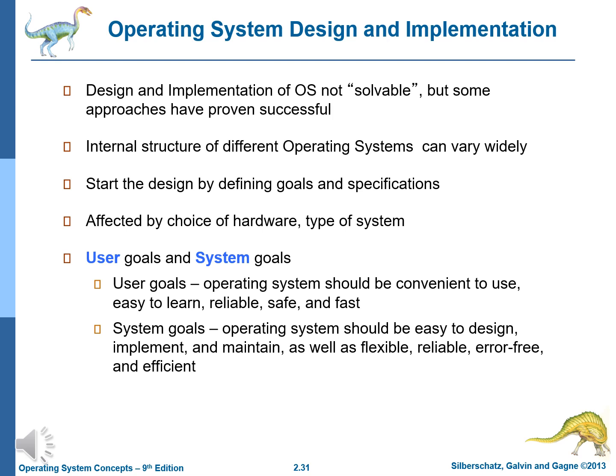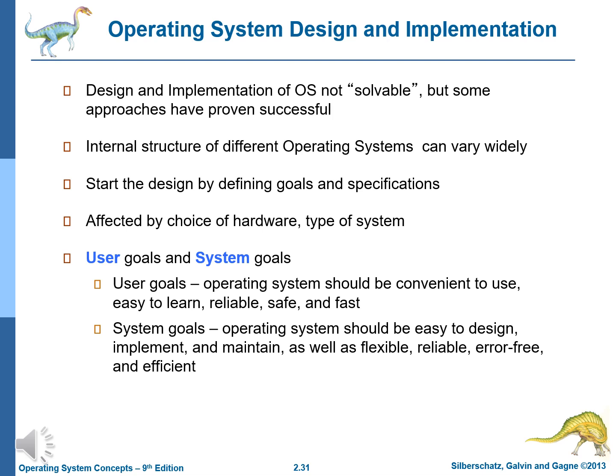Operating system design and implementation. In this section, we discuss problems we face in designing and implementing an operating system. There are, of course, no complete solutions to such problems, but there are approaches that have proved successful. Design goals. The first problem in designing a system is to define goals and specifications. At the highest level, the design of the system will be affected by the choice of hardware and the type of system: batch, time sharing, single user, multi user, distributed, real time, or general purpose. Beyond this highest design level, the requirements may be much harder to specify. The requirements can, however, be divided into two basic groups: user goals and system goals.